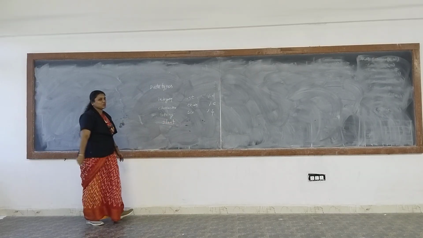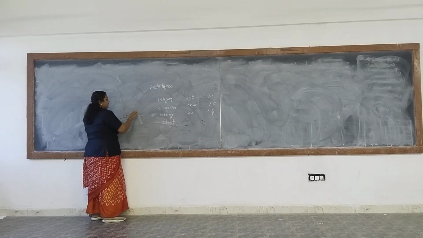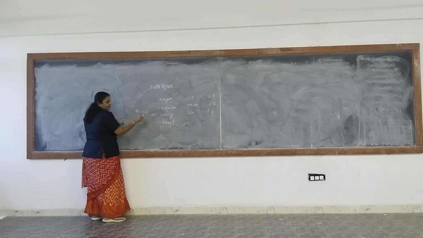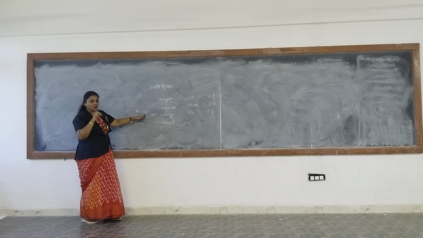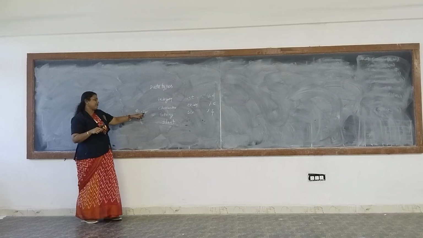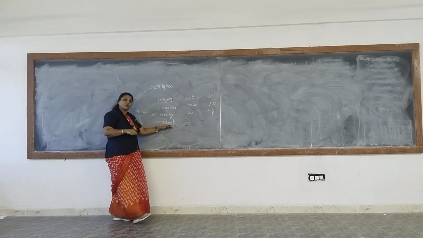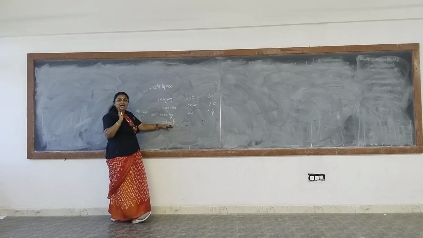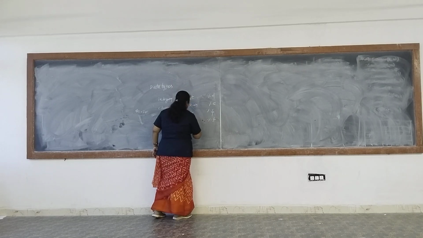And then float. What's the meaning of float? Most probably you know about it. Suppose my value is a decimal, like 45.345. After the decimal point you have to read the numbers, not just the whole number. Suppose your answer is in decimal, that time you have to use float. Whenever you do a mathematical operation, you write float, with the percentage specifier here.